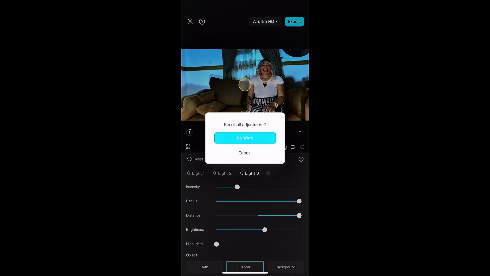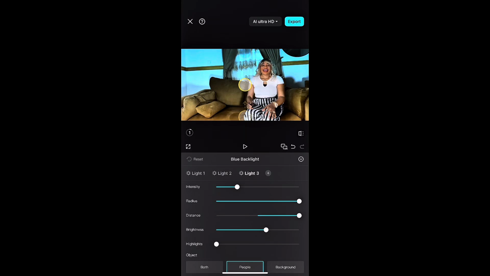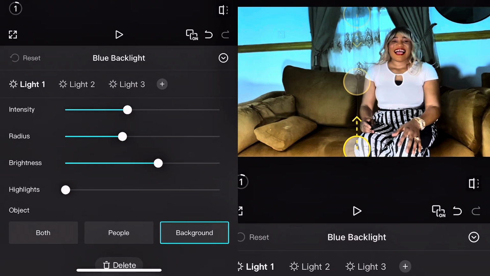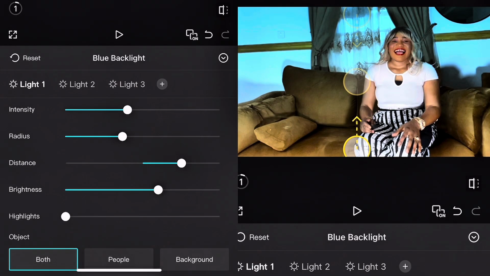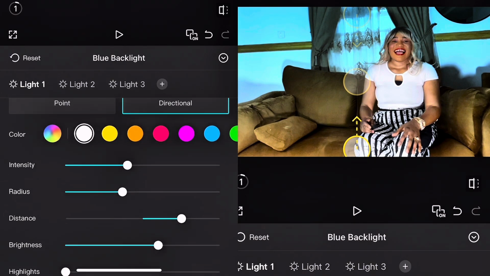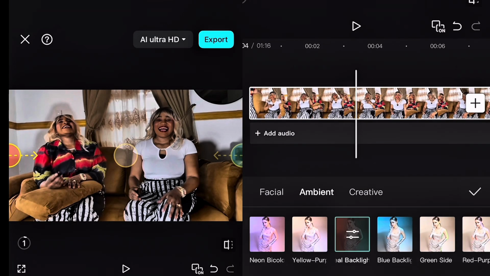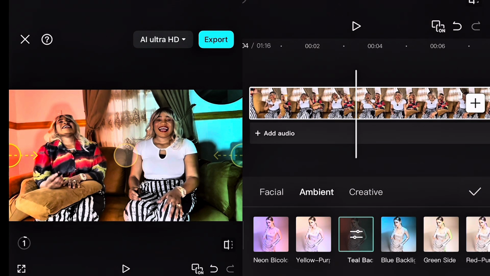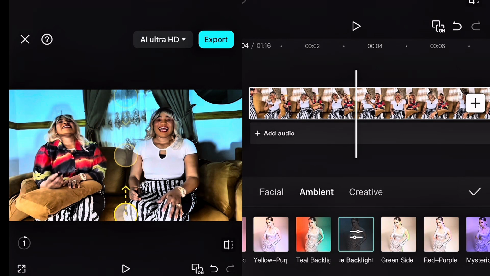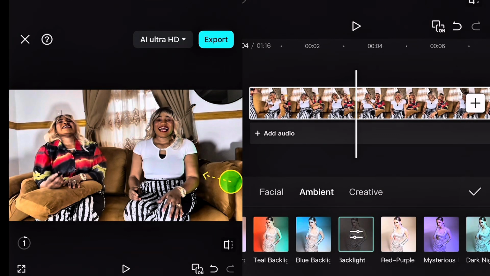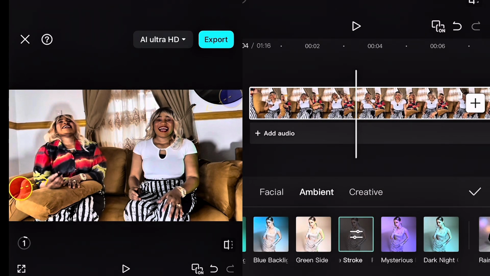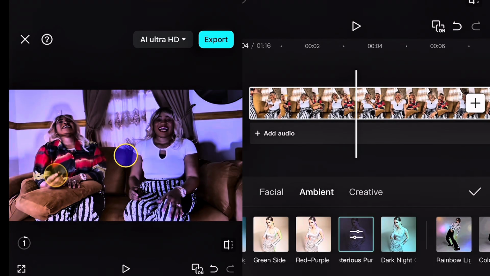Now, this is when I reset it and put it on just me, then on the background, then both. But the difference is not so much. So I just like to use the both option. And that is it. And you can see it with my clone effect. It's just very beautiful. So this will just elevate your video and take your video from level 0 to 100. That's the before and this is the after.